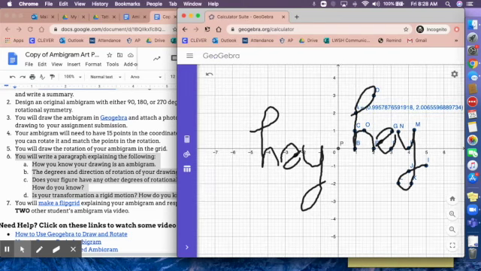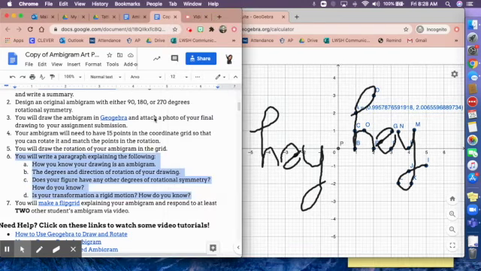It says hey both times. What's the degree and direction of rotation? I did 180 degrees counterclockwise. Does my figure have any other degrees of rotational symmetry? No, this word's not going to look the same unless it's right ways up or upside down. I know that because I can rotate it, turn my head, and see that it's going to look different.